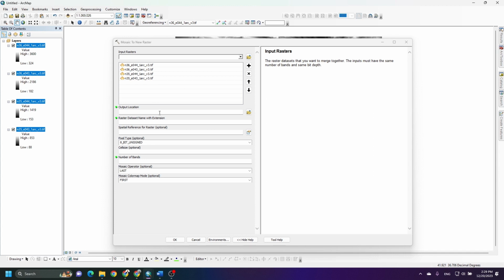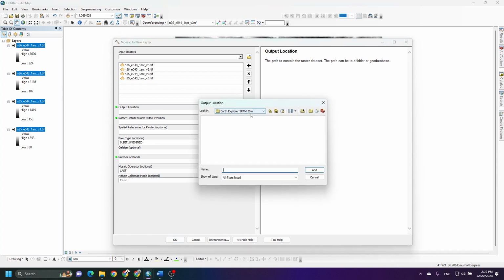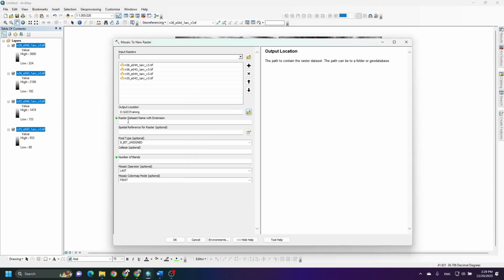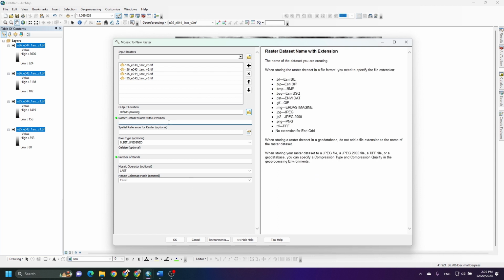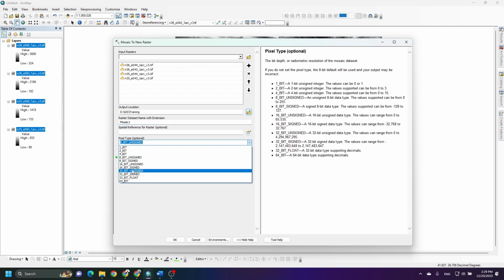Another thing, you have to specify the output location. I will do it like this, sorry, and then you have to name it. For example, I name it Mosaic number 1, and you have the option to change the pixel type.